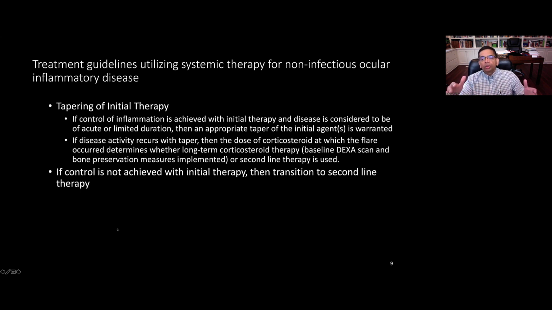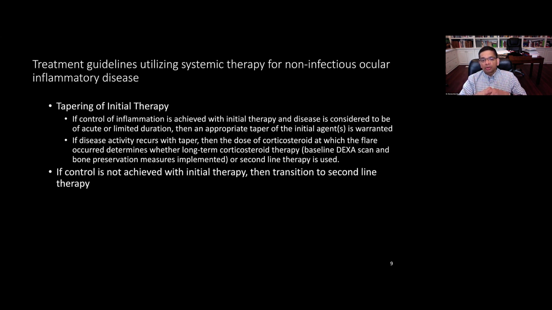Initially, what we do with treatment is start with corticosteroids before we start the immunomodulatory therapy. Corticosteroids are the mainstay, so we start at high levels. For example, with systemic corticosteroids, we start at 1 milligram per kilogram per day of prednisone or prednisone equivalent. So we're talking about 60 to 80 milligrams of prednisone daily. And prednisone is gradually tapered by 10 milligrams, typically very slowly. I typically go down by 10 milligrams every 2 weeks.